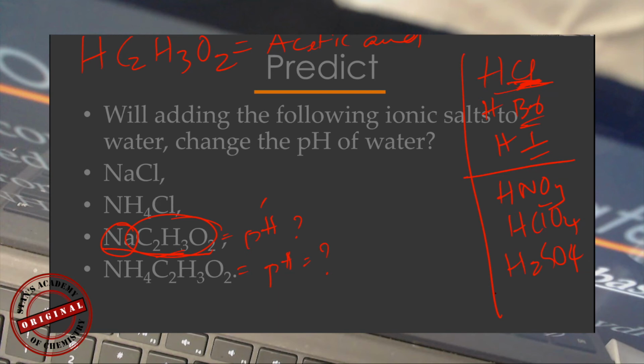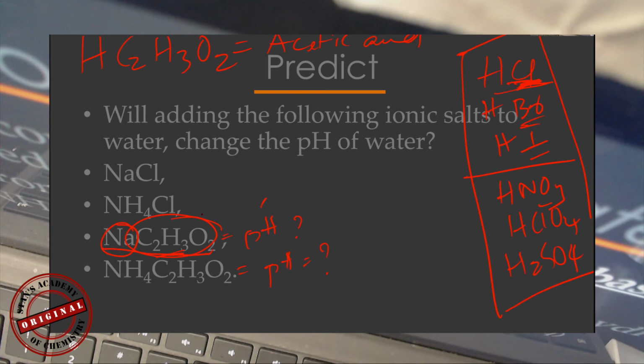It's a weak conjugate base. If it's a weak conjugate base, will it undergo hydrolysis? Oh, I mean, it's a strong conjugate base. Sorry, my mistake. What you're referring, Ryan, is coming from a weak acid. But the salt, the negative ion that comes from a weak acid is always considered a strong conjugate base. The acetate ion is not present in this list. If you look at this list, you'll find acetate ions are not there.